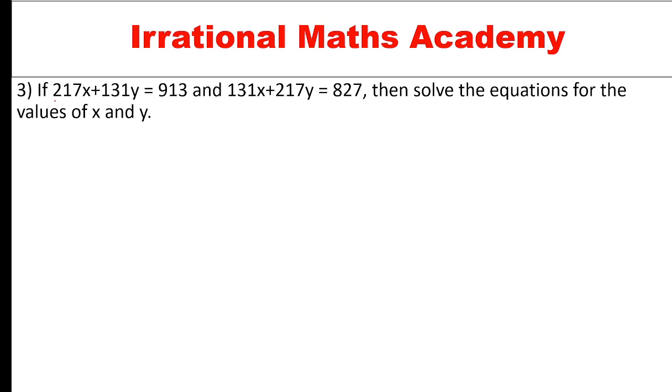Here, whenever you get a bigger number as a coefficient of x and y, like 217, 131 they gave, there is a possibility of giving 3-digit, 4-digit numbers, or even in thousands. So in such cases, instead of doing elimination or substitution, first add these two equations. Second, subtract these equations. Let us see, you'll understand what I'm going to do.